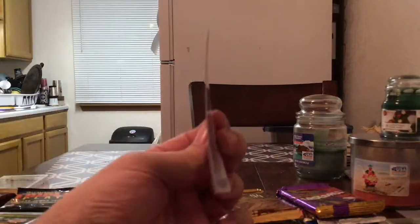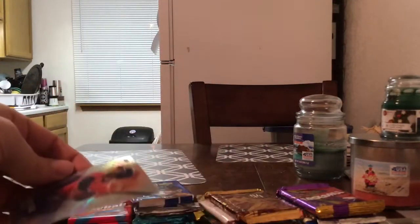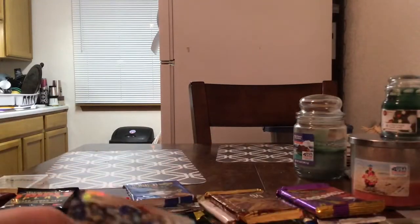This is the Chrome 2018. I wonder if you could see how bent these cards are. I don't know if you can really see, but look at that, that's terrible. This is a Jose Altuve International Fair, but look at that. That's terrible. They need to figure out a way to get better packaging in these hot corner boxes because half the cards come all bent up. Corey Kluber All-Star Game. This is a cool insert, but it's all bent up and crappy. I mean, I can't even put these in boxes.